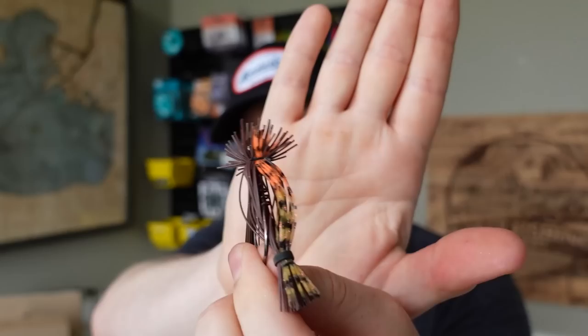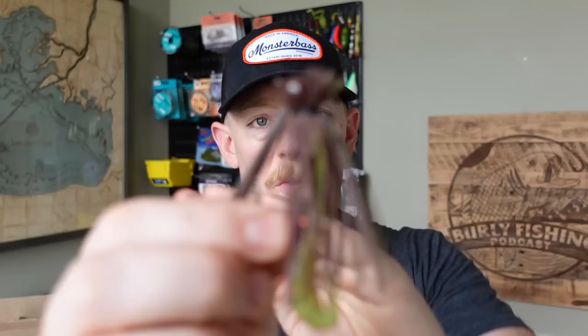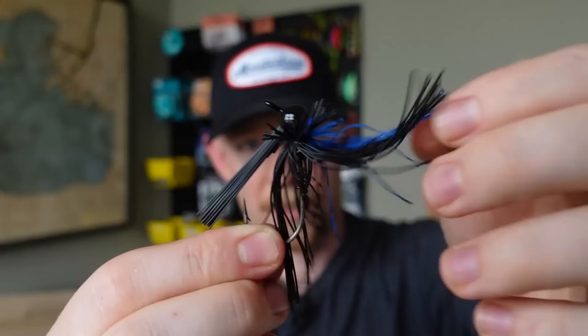So very similar to the green pumpkin brown, but it's just got that extra little bit of color. I dig it. So there's your black and blue, very classic, very standard. I love this though. Same again, circular spherical ball head jig, 5/16, same style, still got the screw locks, same everything else. It's just that black and blue.